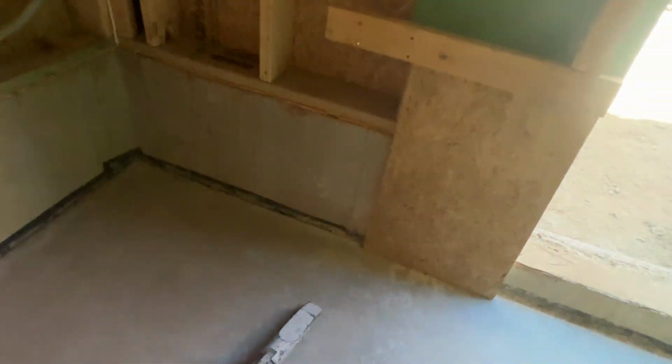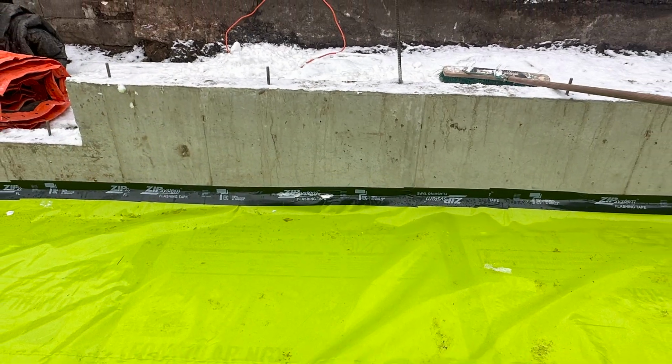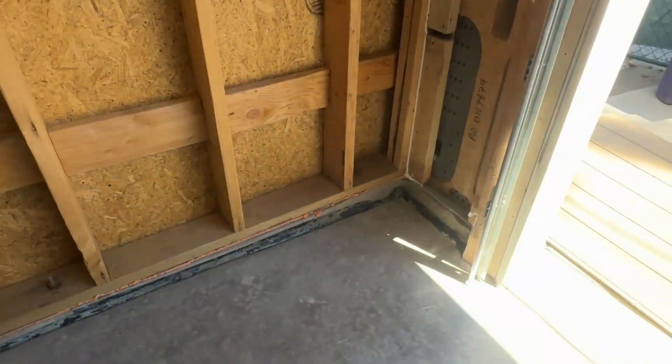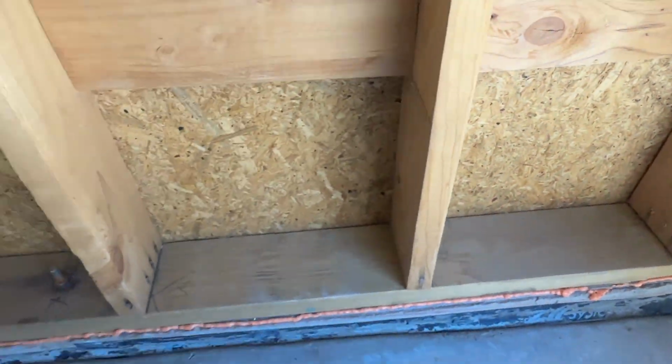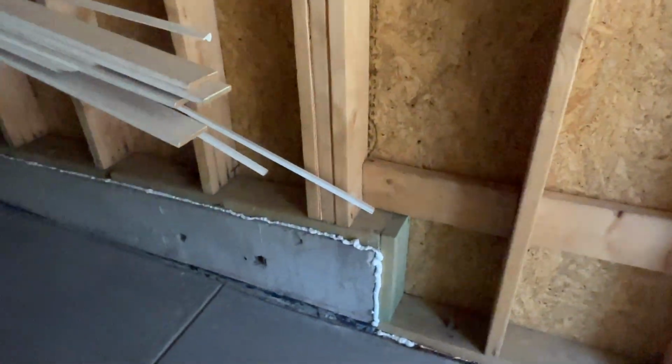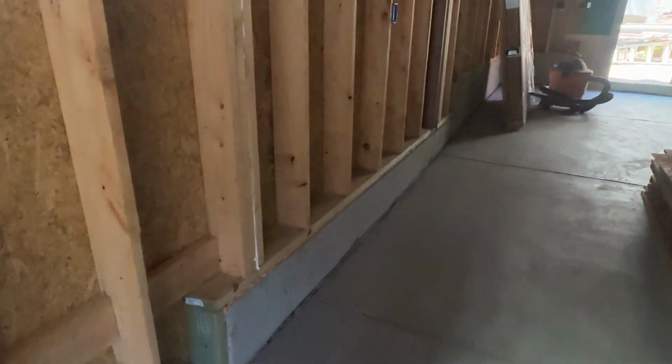What you're seeing here is the zip tape sticking out. So I use Huber's zip tape to attach the plastic vapor barrier. I use Stego's vapor barrier, and I use the zip tape to attach it to the concrete. And as you can see, almost all places, even right here where it's pulled off a little bit, it held so well, even with the weight of the concrete. It's pretty amazing. So anyhow, going back to that, you've got your rigid insulation coming up the foundation walls with a chamfer that goes into your under slab, which is 4 inches below that slab. And then there's obviously gravel below that, and our radon system is installed, the vapor barrier, everything taped.